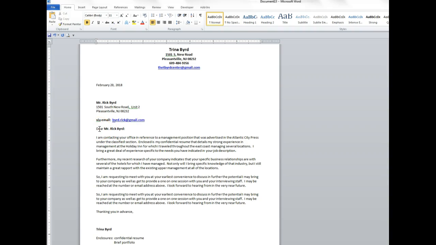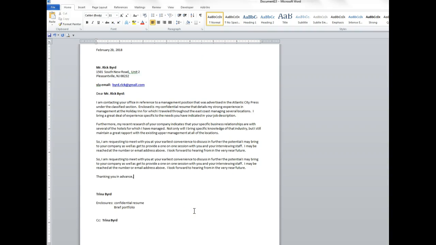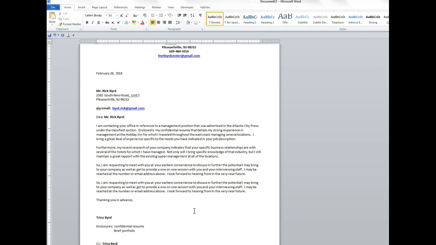Because, you know, not all companies check their email. They have people that do that. And so if you put it in the actual cover letter that you sent it via email, when that person gets the printed copy, they will know it came via email. So they may want to contact you immediately. And if they do, your email is right there. They may not feel comfortable calling you, but they just may want to drop you an email and request some additional information. Your email's up at the top. They realize that you recognize their email, and so the correspondence will go through without a hitch. And I would say that looks pretty good as a nice cover letter.